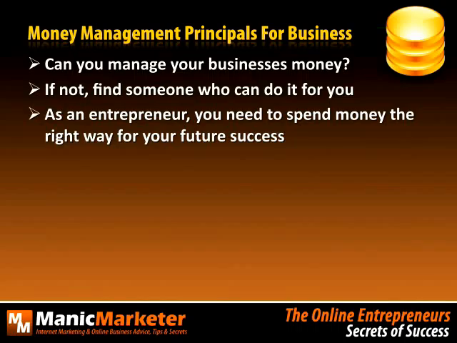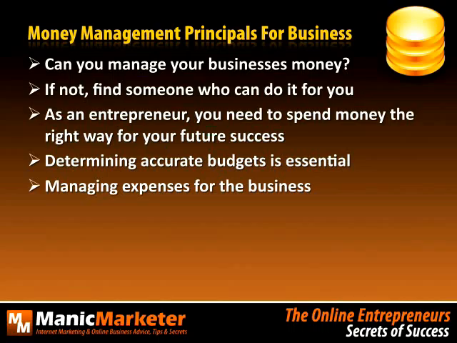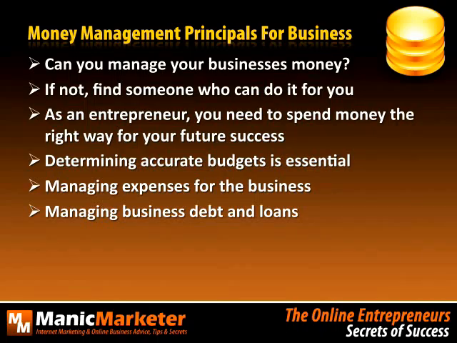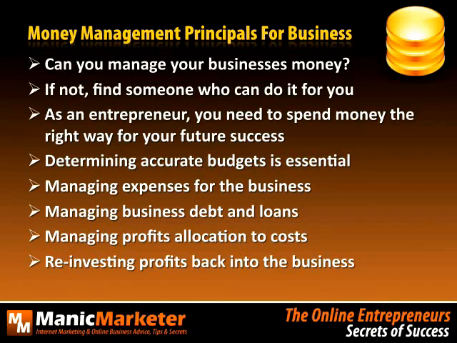Now, as an online entrepreneur, you really need to determine accurate budgets. This is essential for your business success, as well as managing expenses for the business and managing business debts such as loans and debts and people who owe you money. And you also need to manage the profit allocation to the costs of the business. So that's taking a percentage of your profits, making sure that you do cover all of the costs of your business, and if you can, reinvest profits back into the business.